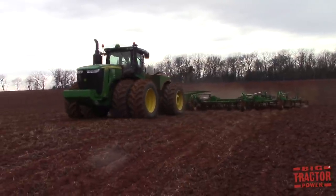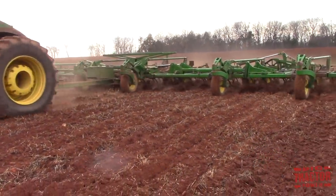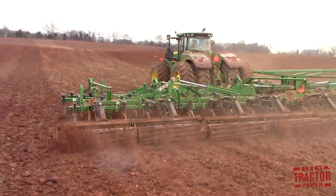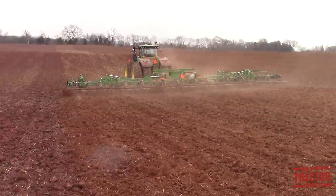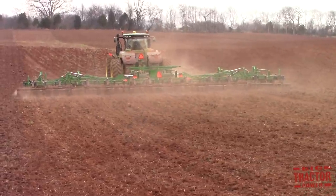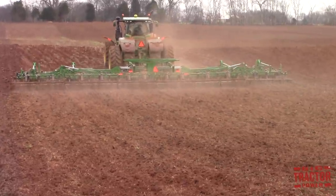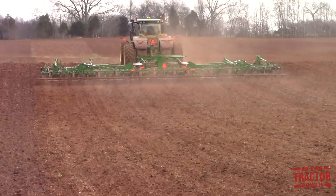Big Tractor Power does a majority of its filming on farms in western Kentucky where the soil is a red clay mix and it drains very well, so even with rain it doesn't take very long for the soil to dry out. Here we can see the John Deere 9570R 4-wheel drive tractor and 2210 field cultivator making their last pass across the field after about an hour of rain. As they move along, there's still dust coming up beneath the tractor and field cultivator. Looking to the left, you can see the first pass made an hour ago — it's looking a little soggy — but the field cultivator is working up that ground and keeping it dry. The corn planter is just a few passes behind, so it still has good field conditions to put the corn in the ground despite the drizzle.